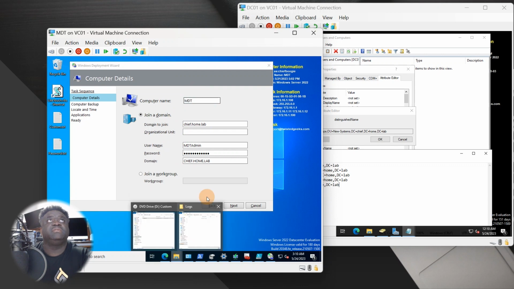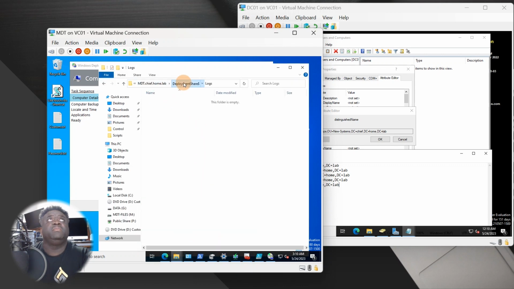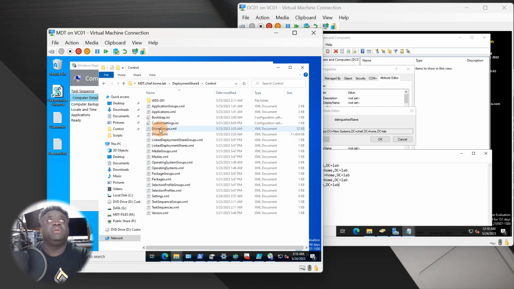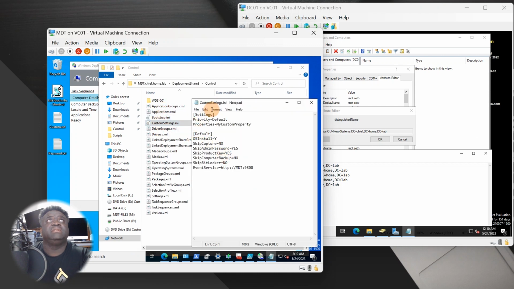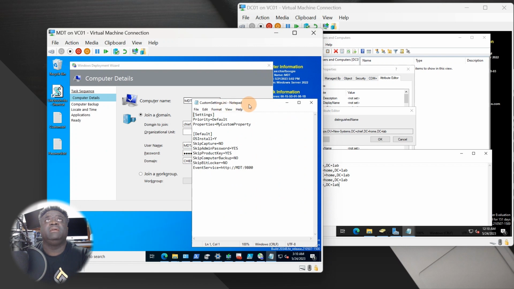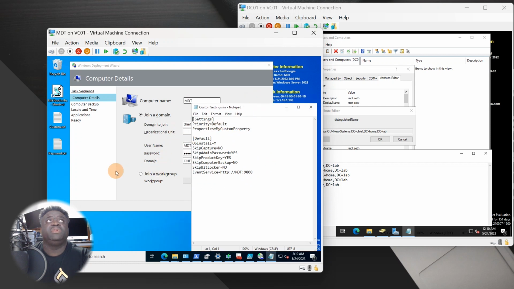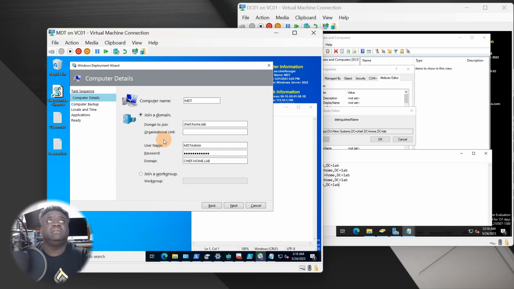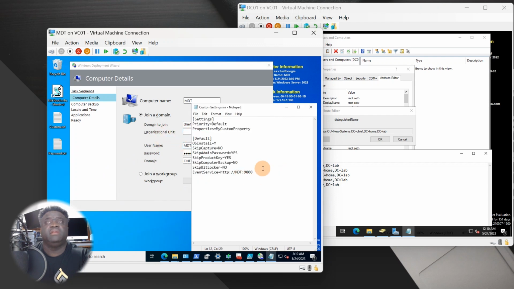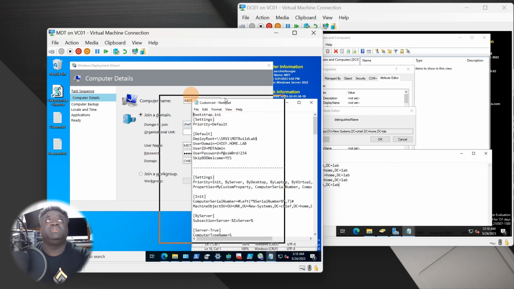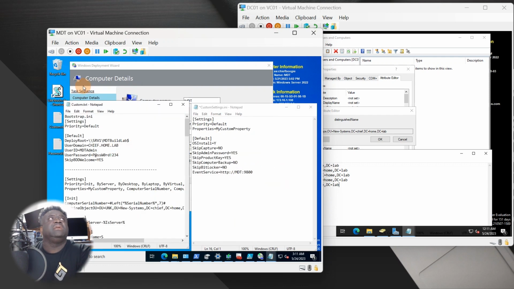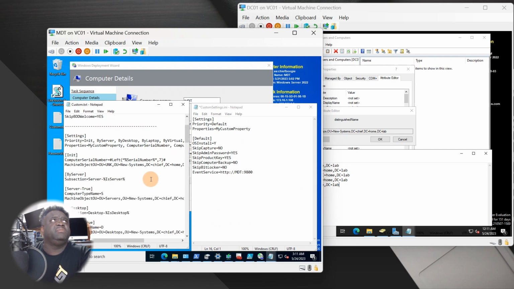So let's go into my deployment share, and now we're going to open up my custom settings. Okay, now inside of my custom settings, these are all the default settings that came with it, and we're trying to fix a lot of this right here. So the OU right here, I'm just going to go ahead and move this down, and I'm going to start. On my desktop I already have a whole bunch of scripts that we've been playing with. So this was for the bootstrap, we fixed that, so we're going to move down.